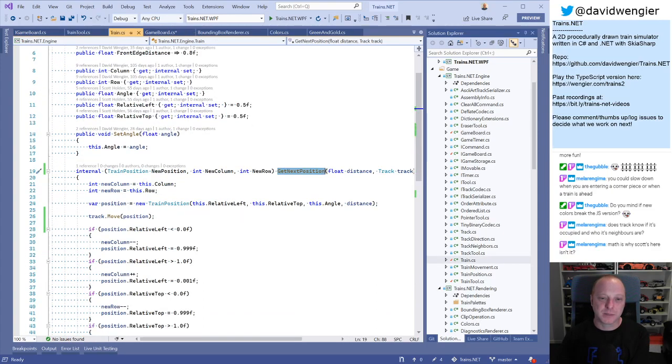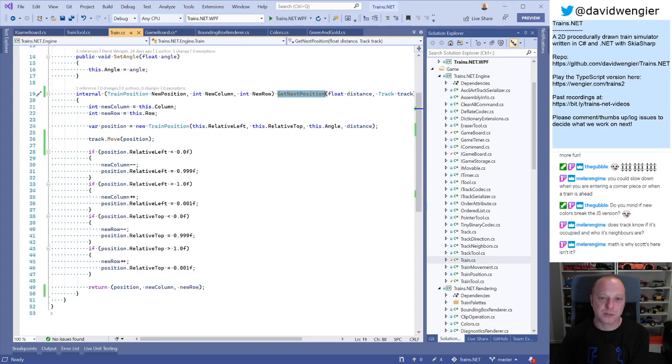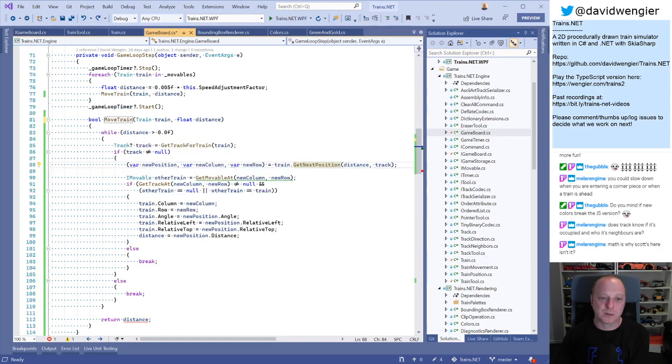No, we can't run the simulation because to run the simulation, we need to actually change the columns in order to know what the next track is. Math is why Scott's here, isn't it? Yeah, pretty much. Yeah, no, we can't run the simulation without actually modifying the train's column and row. So I would have to run this, set them back again.